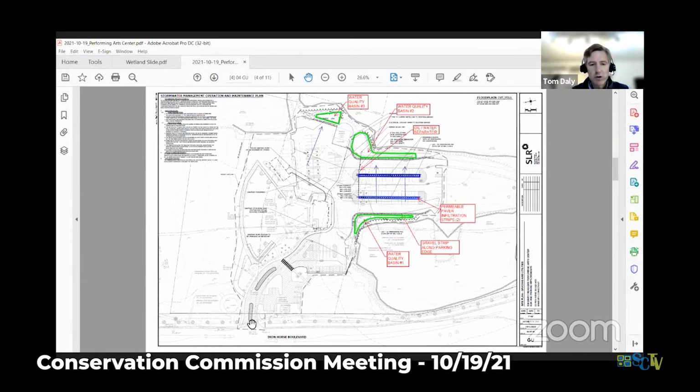As we come off Iron Horse Boulevard, there are two vegetated islands there. We are going to remove those islands and replace them with a granite paver. Those are done to allow better truck access through here and better visibility. The vegetation has grown up very tall here with kids or somebody going across. We think that's an improvement, but it's mostly that we ran an auto turn for a truck movement and we came around there. We are proposing a new crosswalk.